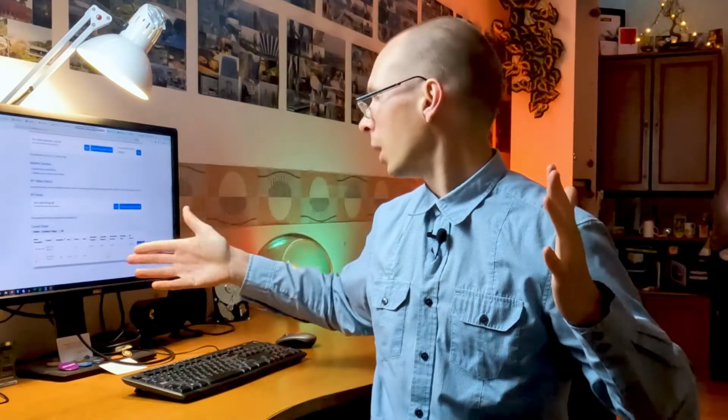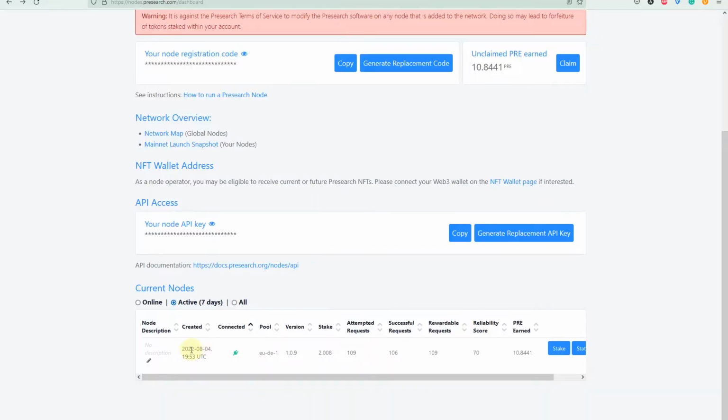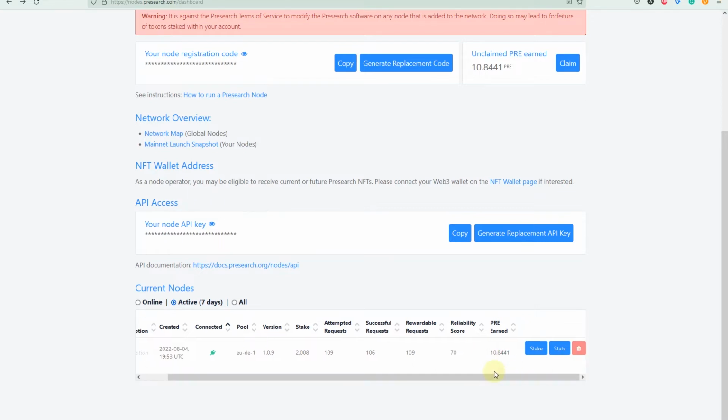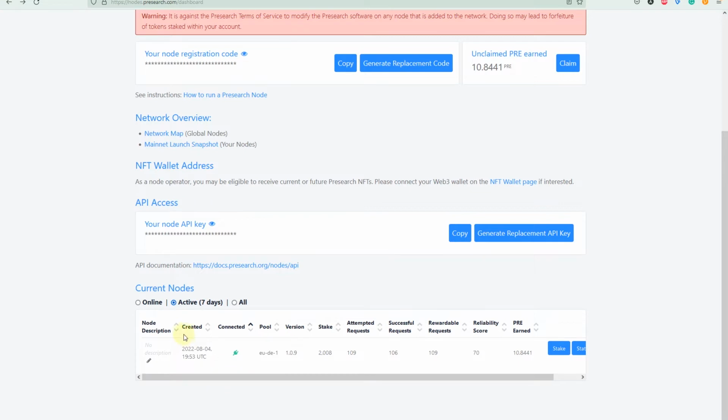Okay, let's wait a couple of days, skip the time, and see if everything still works and if any Presearch coins are being accumulated from this node. As we can see, it was created not so long ago, and we have a couple of Presearch coins earned. But for some reason, the old node, the one that had the name on it and the stake used, is gone now.